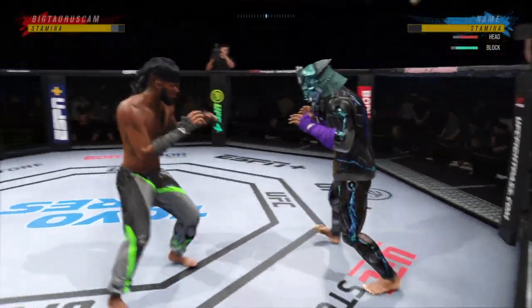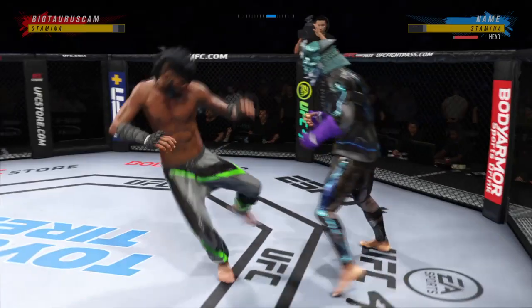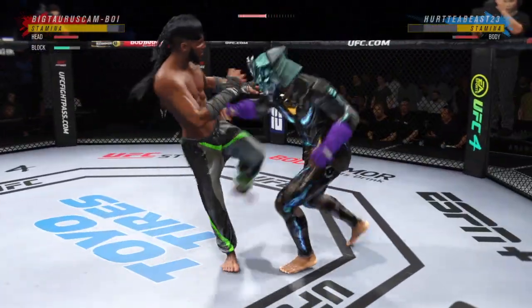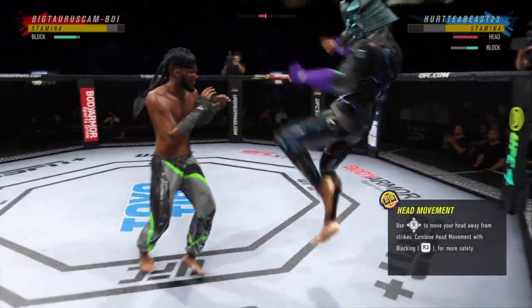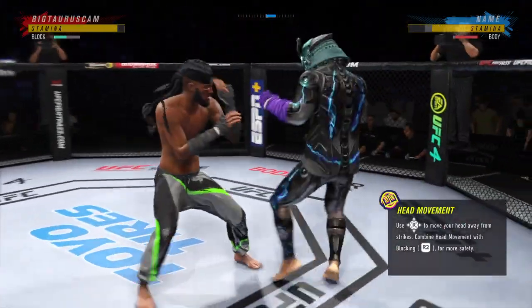Under 3 minutes now to go in what has been a very fast-paced opening round here. Let's get him down. Big kick lands. Well, that left hand has been there at times, not on that attempt. Well, he continues to do a nice job here defensively, protecting his head, raising the guard, and really frustrating the offensive fighter a little bit.